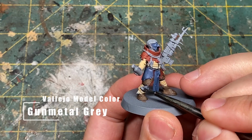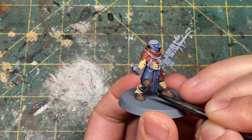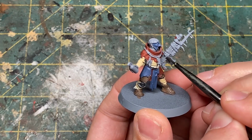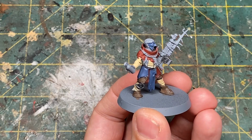We will move on to a Vallejo Gunmetal Grey, and we're going to pick out some of the silver areas, including this little bit on the knee, as well as the gun he carries, and there's also a piece on top of the grenade that I may miss in this tutorial, but I come back and get that.